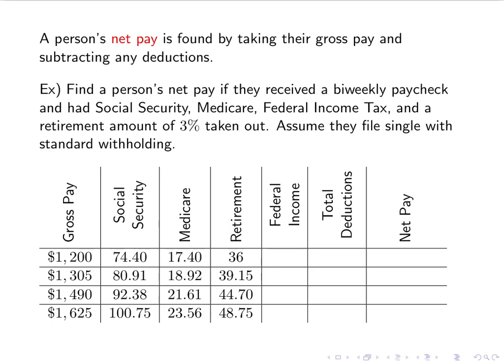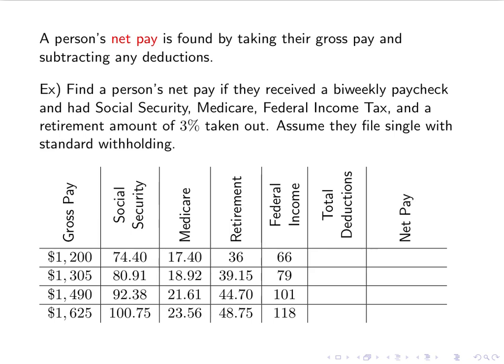For federal income, we're going to need that bi-weekly table. So make sure you have that table in front of you, and again, double check that you're getting the same numbers here. So I'm not going to go through it on here, but those tables should be on Canvas that you can check out. So make sure you're looking at bi-weekly. Make sure you're looking at single with standard withholding, and see if you can find the correct row and the same numbers. So we should be getting 66, 79, 101, and 118 for those gross pay.